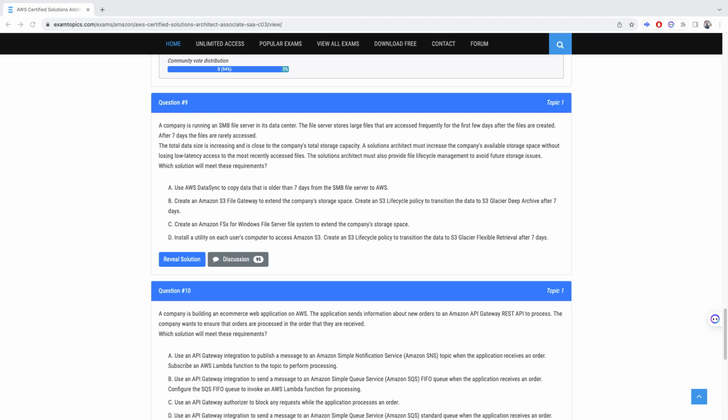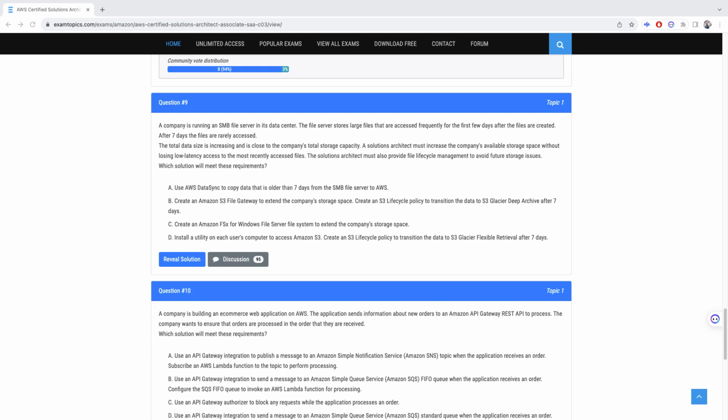So a company is running an SMB file server in its data center. The file server stores large files that are accessed frequently for the first few days after the files are created. After 7 days, the files are rarely accessed. Now, the total data size is increasing and is close to the company's total storage capacity.